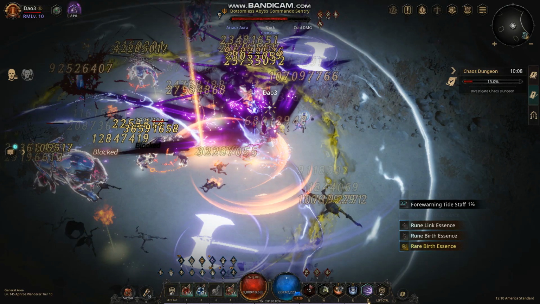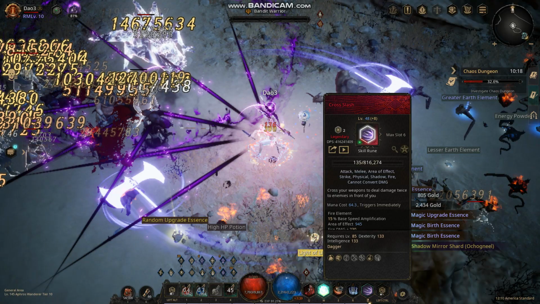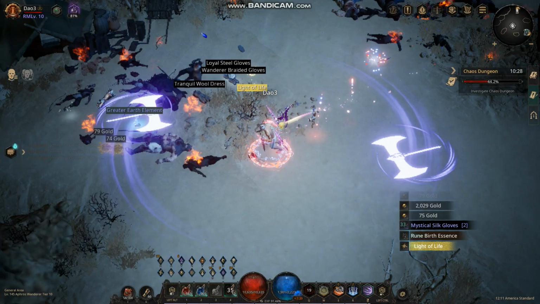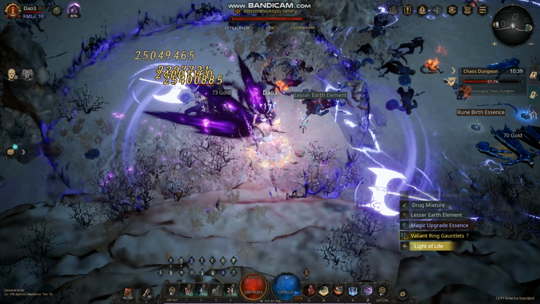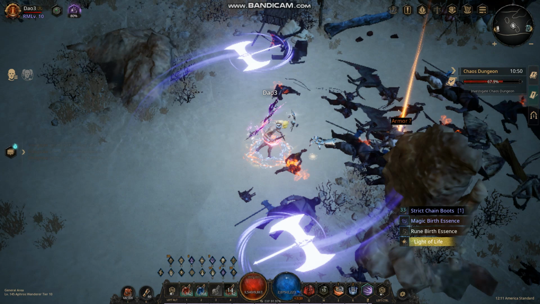So the range is at 900. It was at 1200 before. I took out the, I put in the concentrated area effect, so you can see that it gets reduced. So again, if you want to farm faster, then you use the area effect. If you want to do more damage, then add in concentrated area damage. Okay.